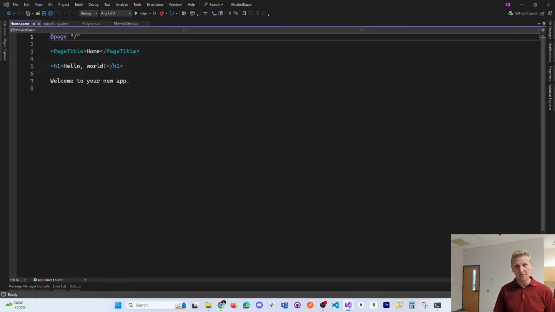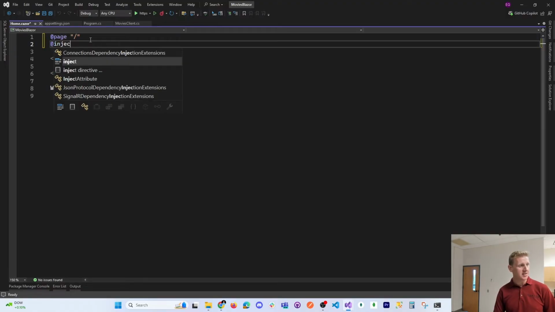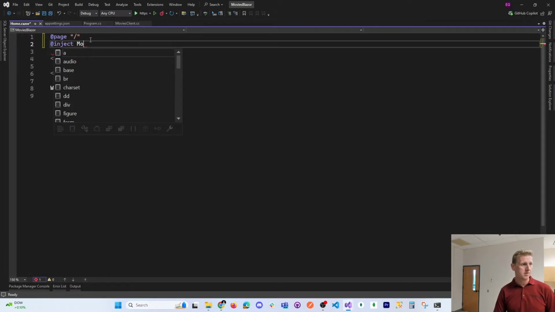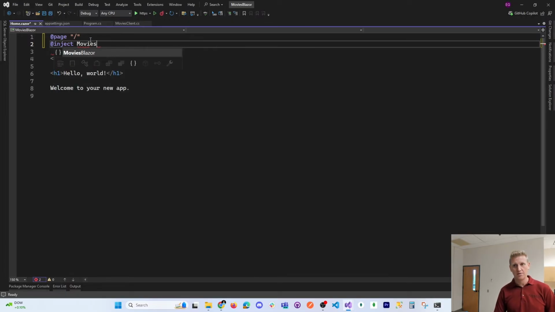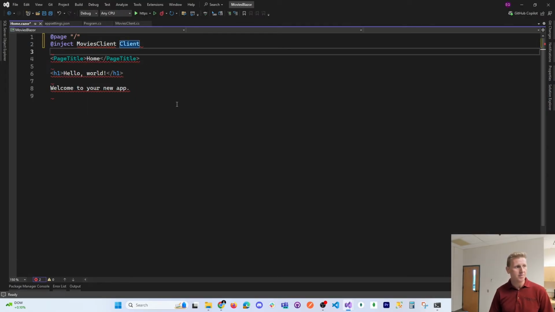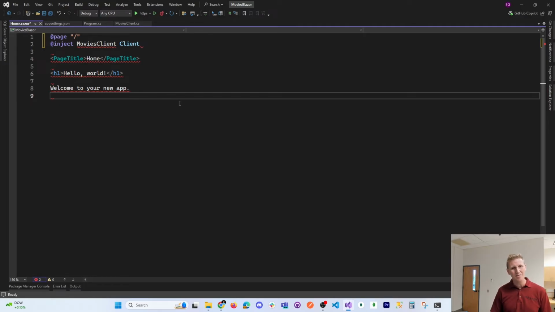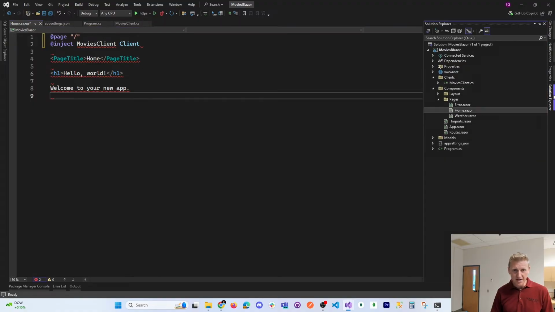So here's home.razor. And we can use, again, an inject called client. Now, this is not compiling. Why? Well, we probably need to update our imports.